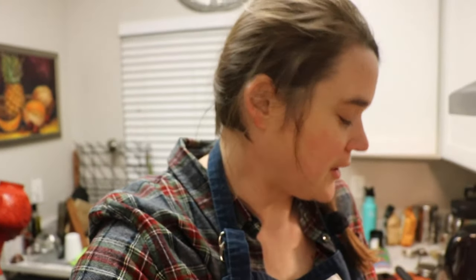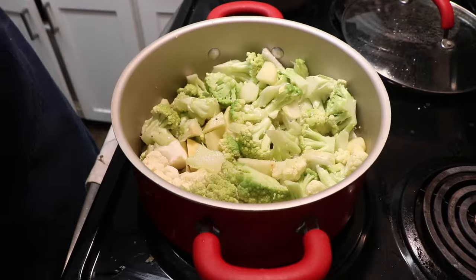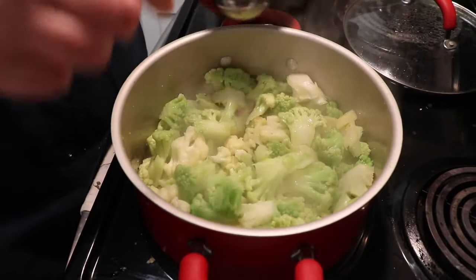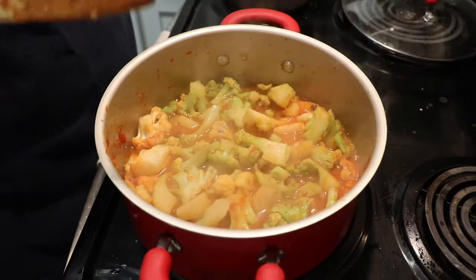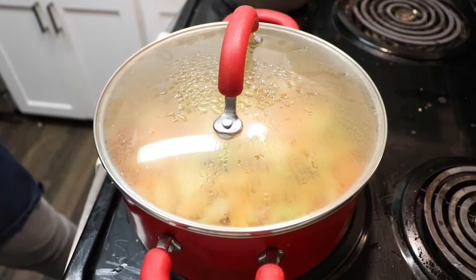I'm a little worried that our pot is not big enough or that we're using too much cauliflower, because it's filled to the brim. I'm not sure how you brown all the cauliflower when it's all packed in. We'll see. We're tossing in the spices and two tablespoons of tomato paste. We're putting the lid on, lowering the heat, and letting it simmer for half an hour.